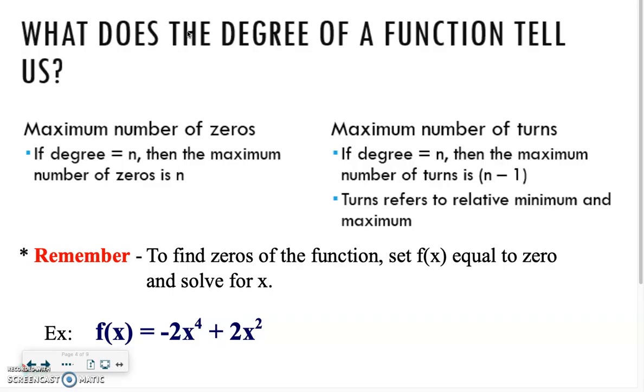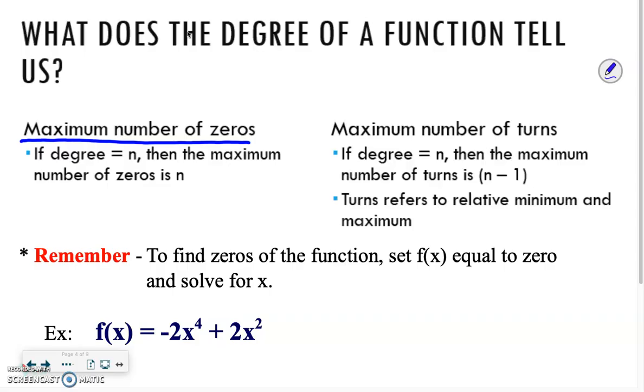The degree is going to help us to determine the maximum number of zeros. So as we discussed in section 2.1, quadratics, x squared, degree was 2 for all of our functions. How many zeros did we say we could have? Said that there were 3 options. Do you remember? You could have 0, you could have 1, or you could have 2. Is there any possible way that I could draw a parabola that has more than 2 zeros? No. Oh, that could never happen. Just like there's no possible way that we could draw a cubic function that has more than 3 zeros.